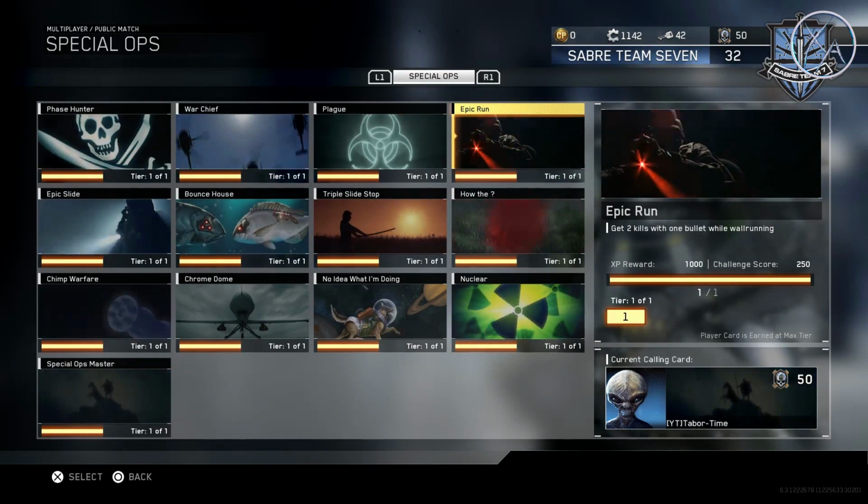Moving on to the next one, this one's called Epic Run, and it requires you to get 2 kills with 1 bullet while wall running. Now, I don't have too much information on this one. I don't know if shotguns will count for this.